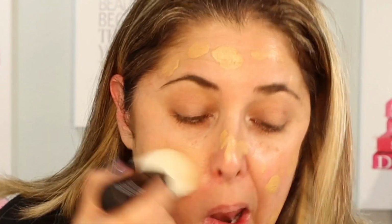Now, since it is a foundation product, we're going to dot it on the face first. So I'm just going to kind of put it on my hand here, and I'm running kind of low on this guy. And I'm going to just dot it on my hand and then dot it onto my face. Now this is just kind of a glowy base. I have nothing else on my face now. And I'm just going to take the brush now and just kind of rub it in there.